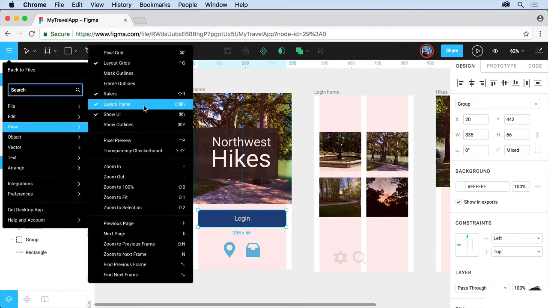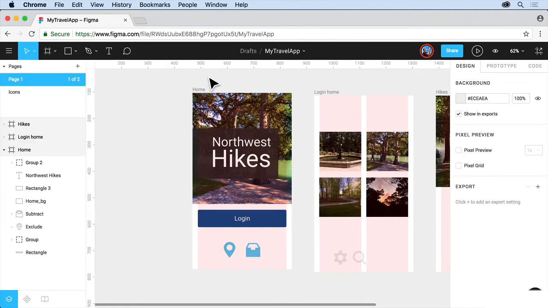So we can actually turn off or hide a lot of these different types of content that we've got out here. Now the Layers panel is organized, like I said, by frames. If you hover over things, it's going to actually highlight it out there, even the individual objects within a frame. Just like other programs, these are organized according to the frames out there in the canvas. So you can see Hikes is the farthest to the right, etc.